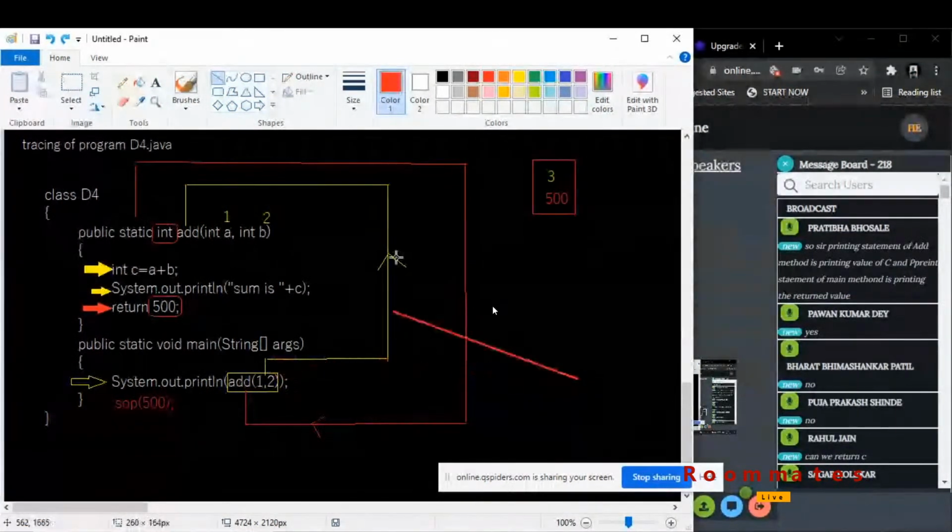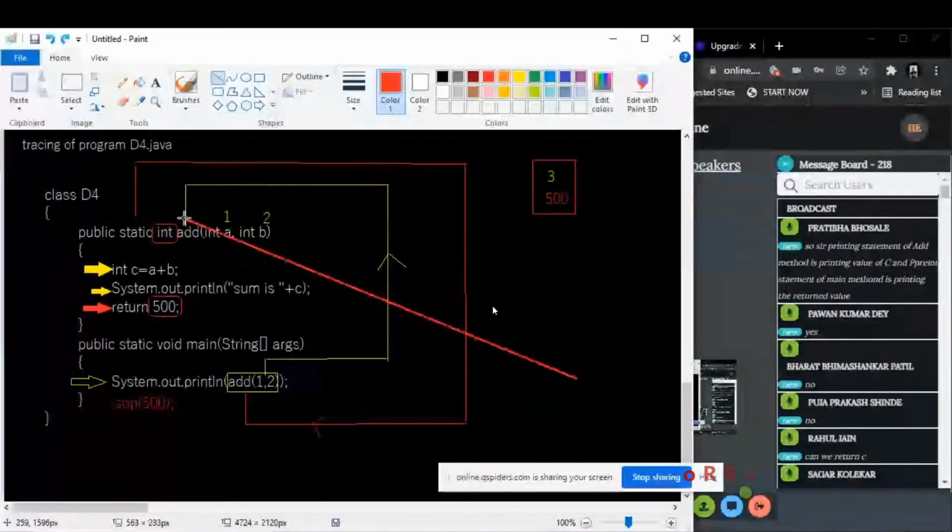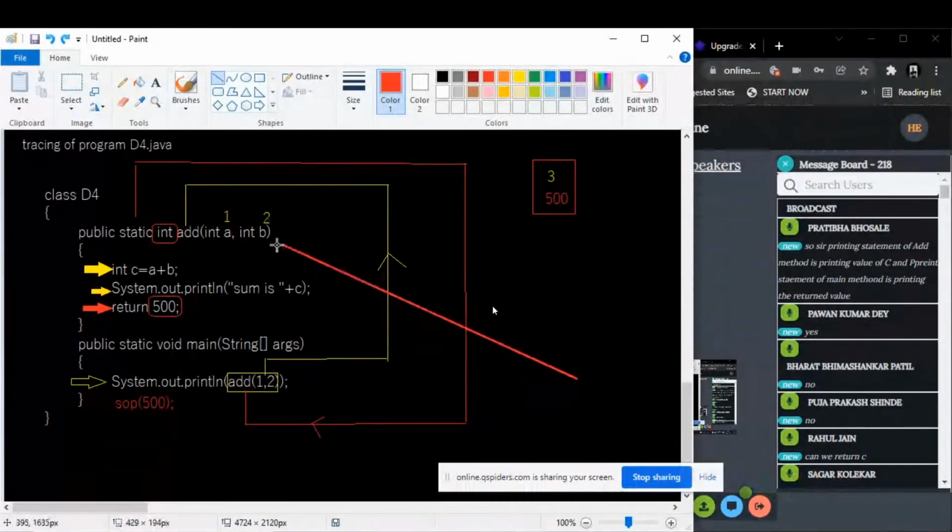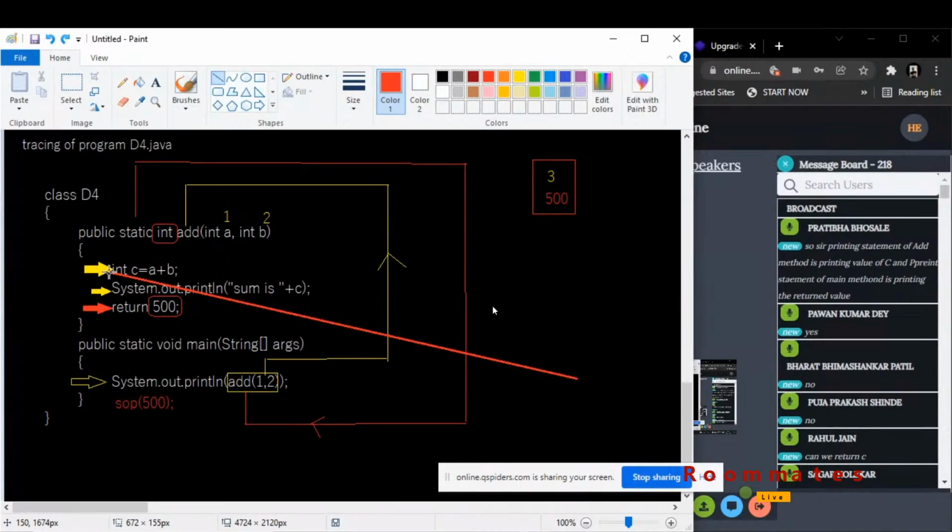When this gets called, you can see the control will go to the add method and it will pass the value of A as 1 and the value of B as 2. It will go inside this method and do the operation A plus B. A is 1, B is 2. C becomes 3. It will print 3.